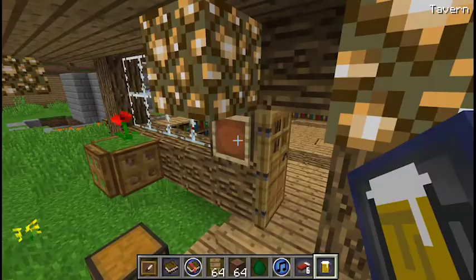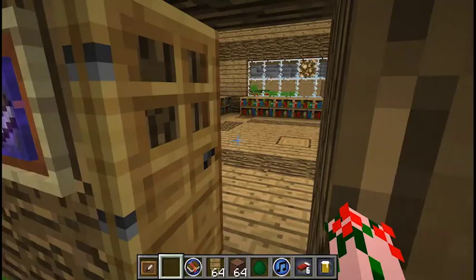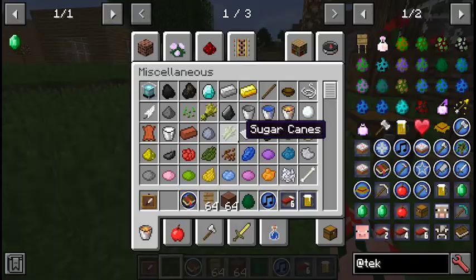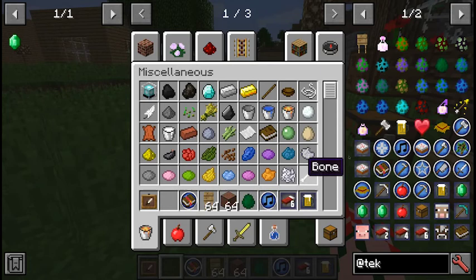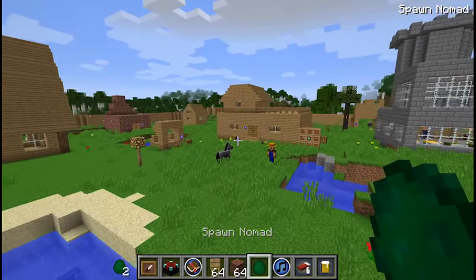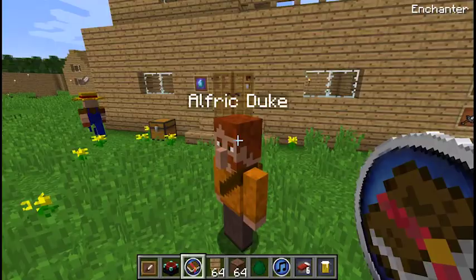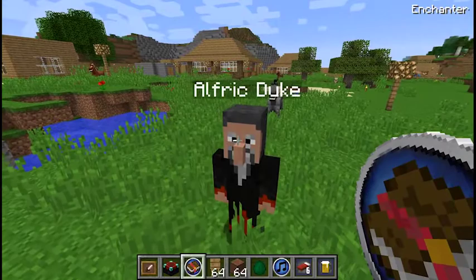There we go. Had the wrong icon. Slap that on there, and it'll get the library working. And the library is also the place your enchanter will be. Now, enchanters actually do need an enchanting table to do any of their work with, so it's best to get one of those into your building. Then you can get yourself an enchanter, do all sorts of enchanting work for you, as well as be a general librarian for your people. So there will be an enchanter. There we go. And we got ourselves a lovely little wizard now to work for us, Elfric Duke.